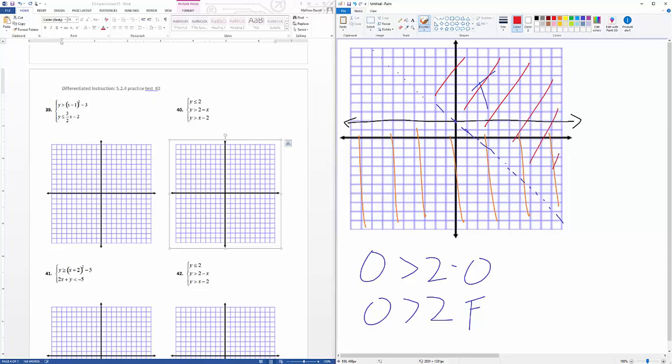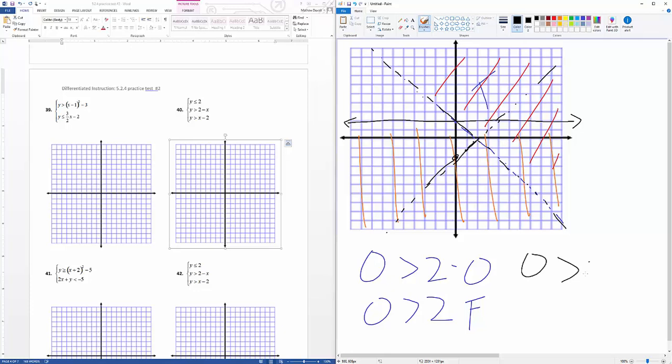And then now the last one. Here, I'm going to draft this in black, so it's easier to see. That's supposed to be dotted. And then the last one, y is greater than x minus 2. So now it starts at negative 2, and it has a positive slope. So up 1 over 1, up 1 over 1, up 1 over 1. And once again, it's not solid. It's dashed. So once again, we pick a value, 0, 0.